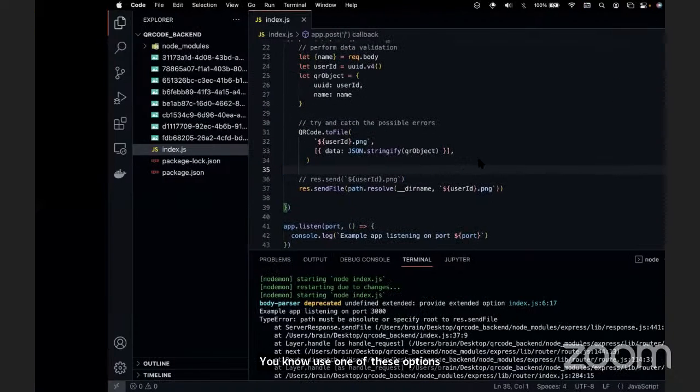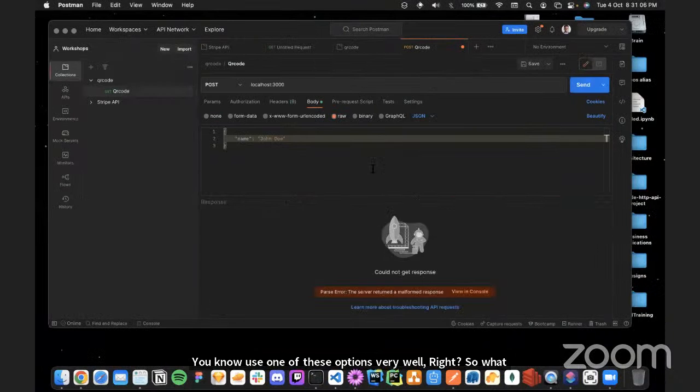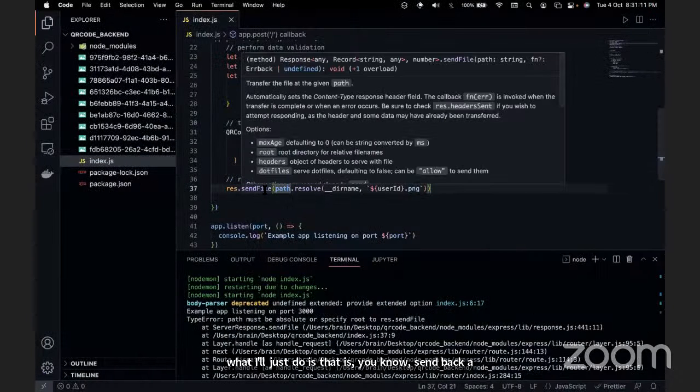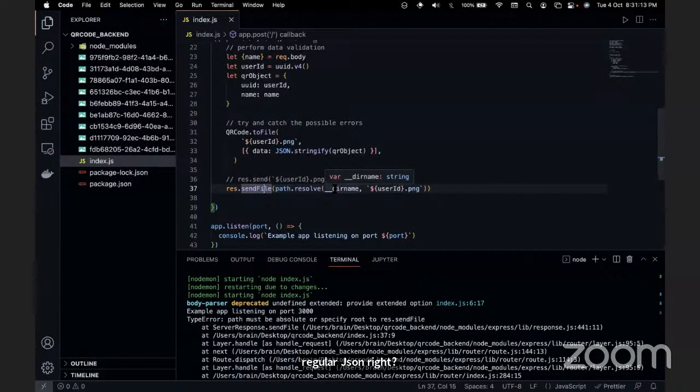So what I'll just do instead is send back a regular JSON. I would have really loved to fix this.